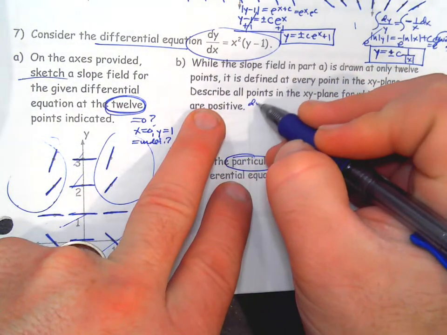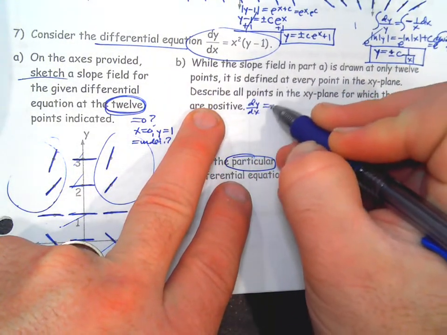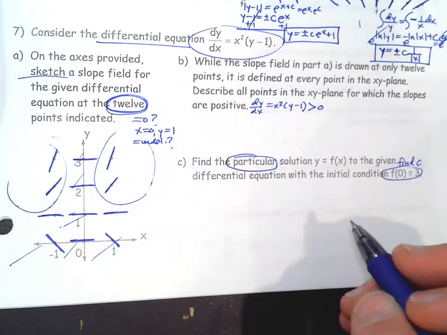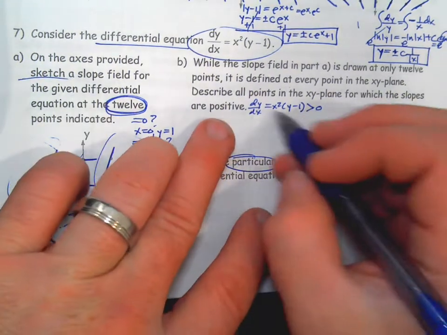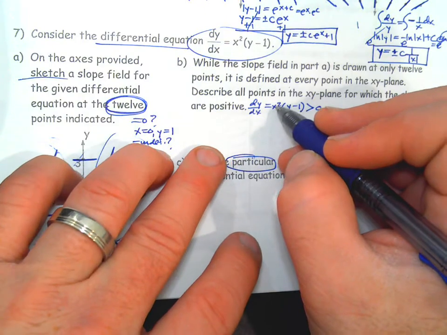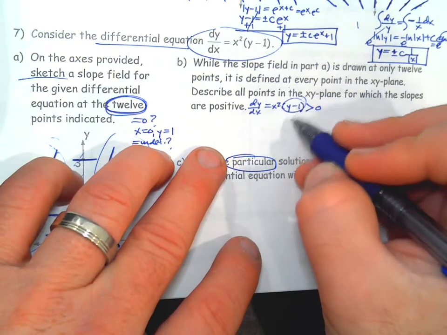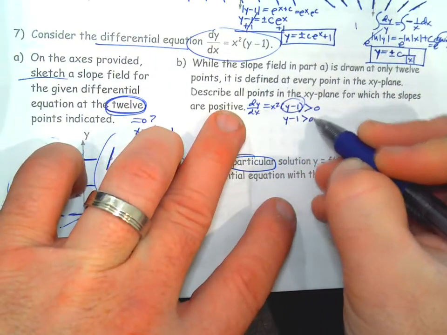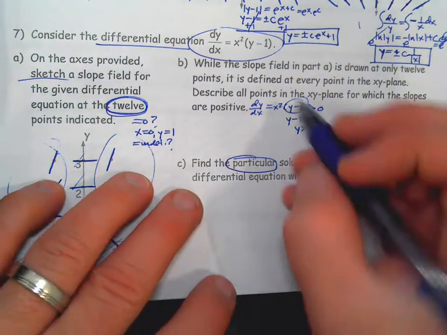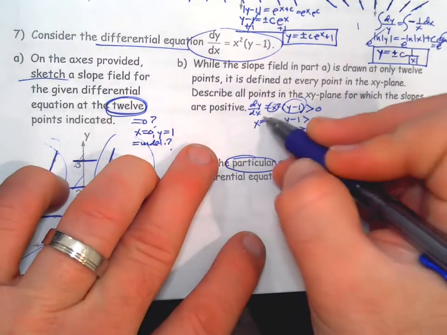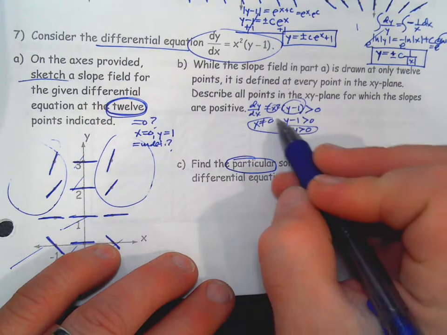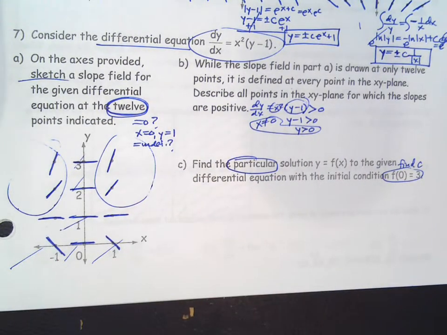Well, just take your derivative and make it positive and solve this. Well, when's this going to be positive? Well, it doesn't really matter what x is. X is positive, negative is going to come out positive. So it's really depending on this. Y minus 1 has to be positive, which means y has to be greater than 1. There is one restriction on x. X cannot equal 0 because if it does, then you don't have a positive slope. So these are the two restrictions that have to both be true to get a positive slope.